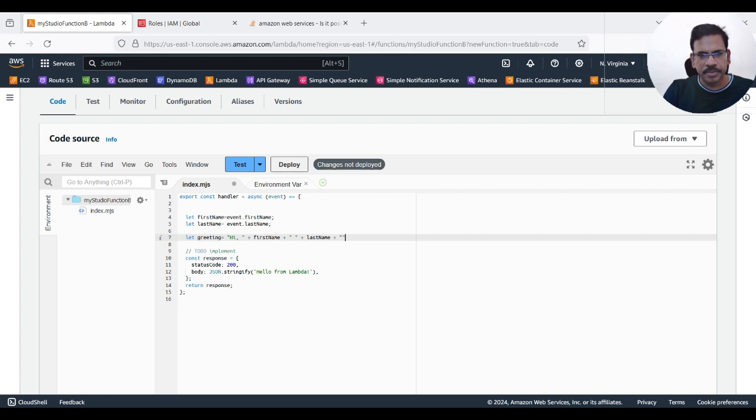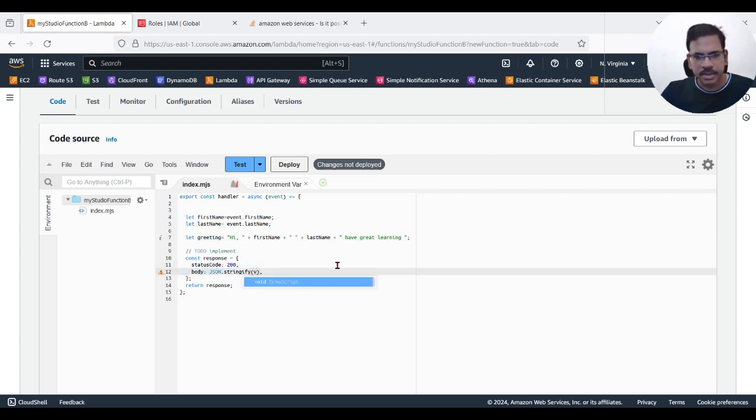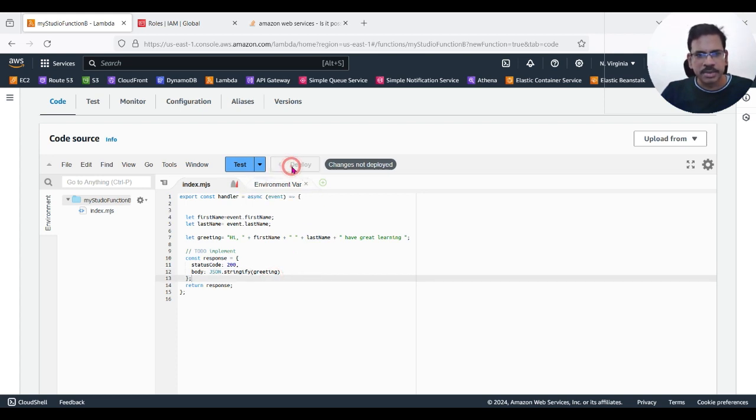Okay, very simple string. In the response object, I'm going to put the greeting. So JSON.stringify, let me put the greeting. Send back the greeting. That's it. Let's deploy this function.